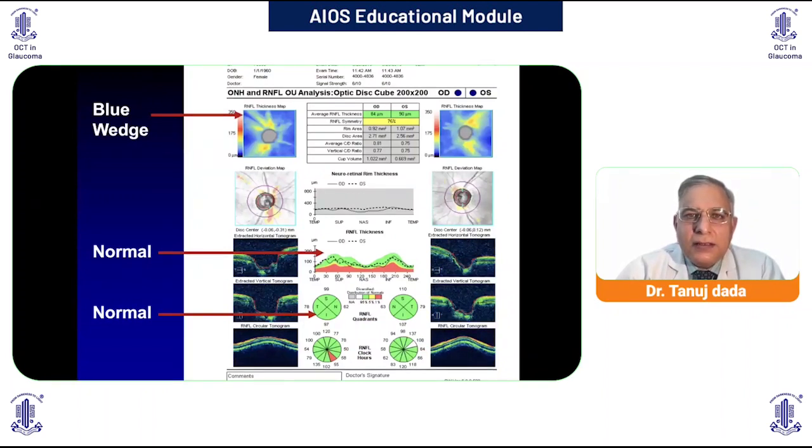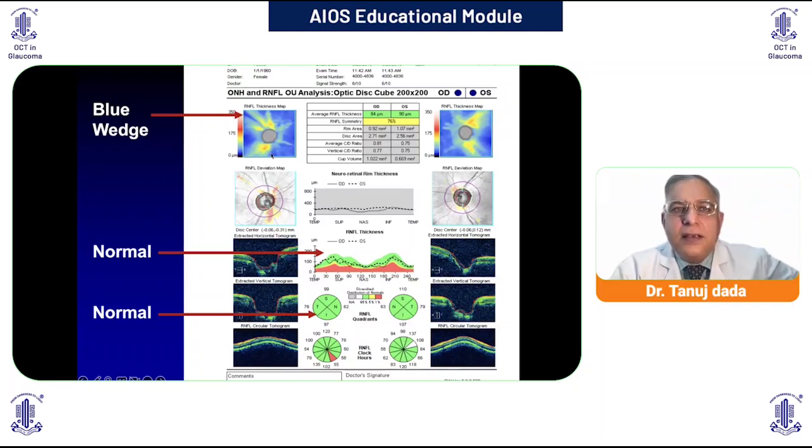Again, to emphasize, always see the thickness map. So here you can see nice yellow here corroborating, but here you see in this yellow there is a blue streak. If you see that this TSNIT map is absolutely normal and quadrant absolutely normal and no superior defect on the OCT, the OCT is giving you a normal topographic picture, but there is a suspicious blue zone visible here.